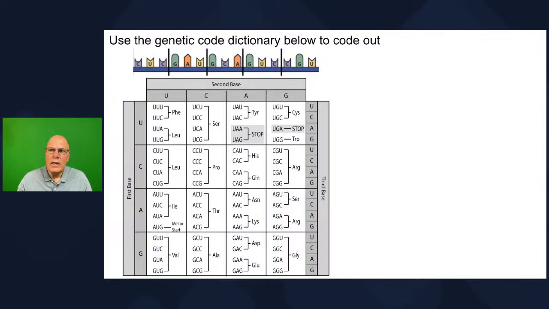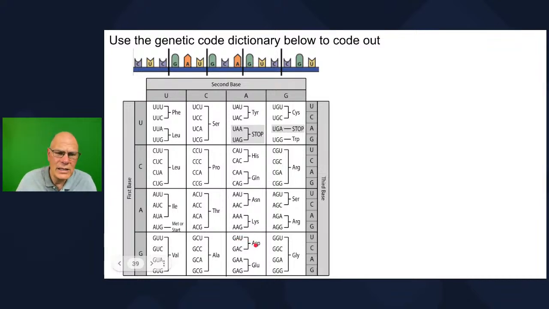Fantastic. So here, let's use the genetic code dictionary to code out CUC. So how do you use this one? The first nucleotide base is over here. Here's the second base, and here's the third base. So if you want to code out CUC, you go CU, and the third base over here, that codes out to leucine. All right. GAU, I've got a G over here, I've got an A over here, and now I'm looking for my U. GAU intersects over here.